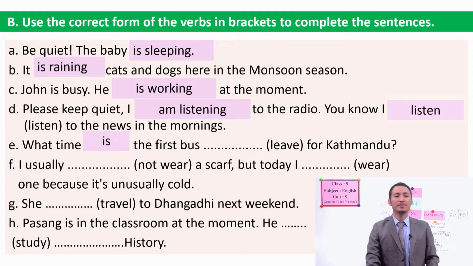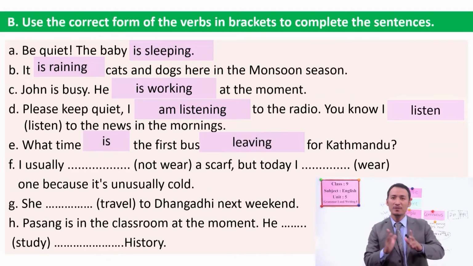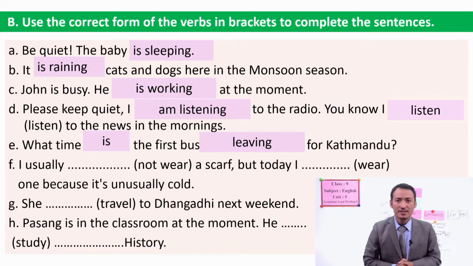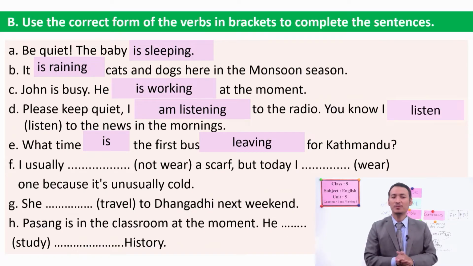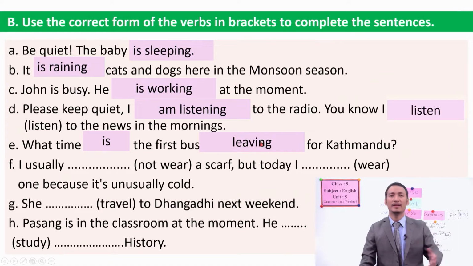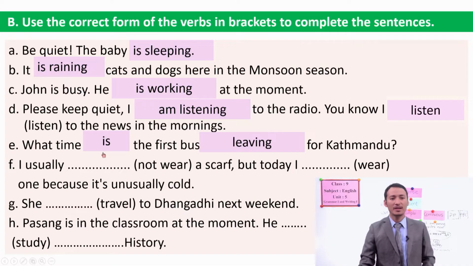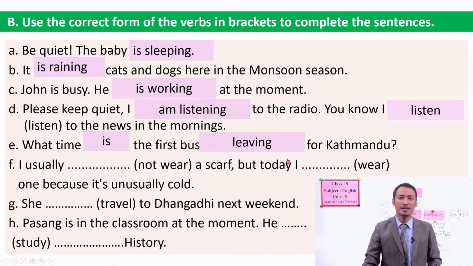What time is the bus leaving for Kathmandu? Okay, when you make questions, you have to put the auxiliary verb before the subject here, and then you add the continuous ing form, and you make the question again in present continuous form. What time is the bus leaving for Kathmandu?